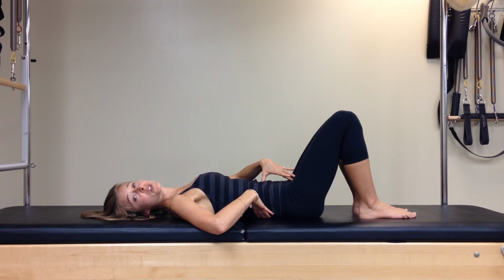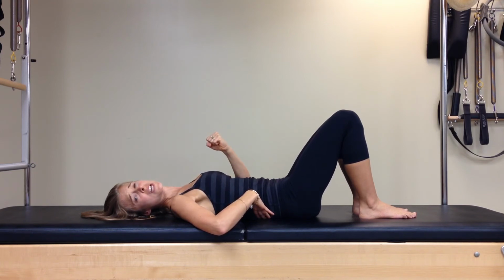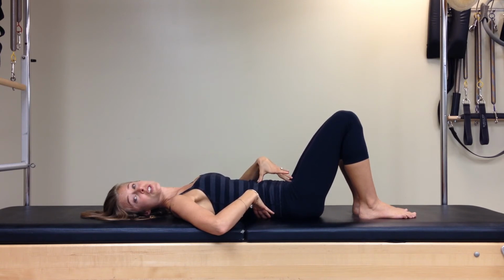And it's about 50% effort. You're not squeezing as hard as you can. You're not squeezing your buns. You're not flattening your back. Okay, that's the key to transversus contraction.